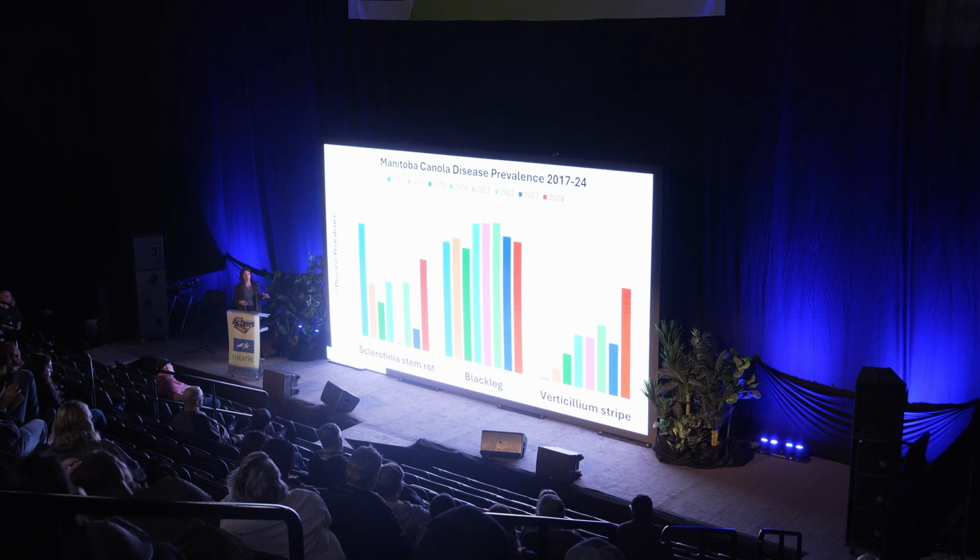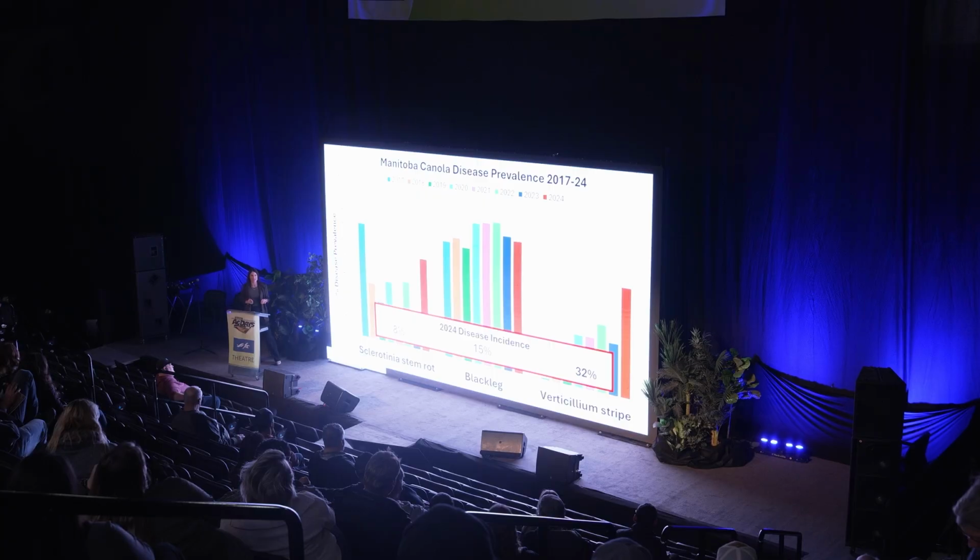And then lastly, Verticillium. You can see the numbers of Verticillium have really increased. In 2024, the number of fields was over 60, so 60% of fields surveyed had Verticillium within them. That number is likely even higher, depending on when you would go back and follow up on some of these fields, as the symptoms would have probably come through. Earlier on in 2017, we didn't know what we were looking for. Not to say the level definitely wasn't that low, but we weren't sure what to be looking for and how to quantify that. So you can see there's been a really big increase there.